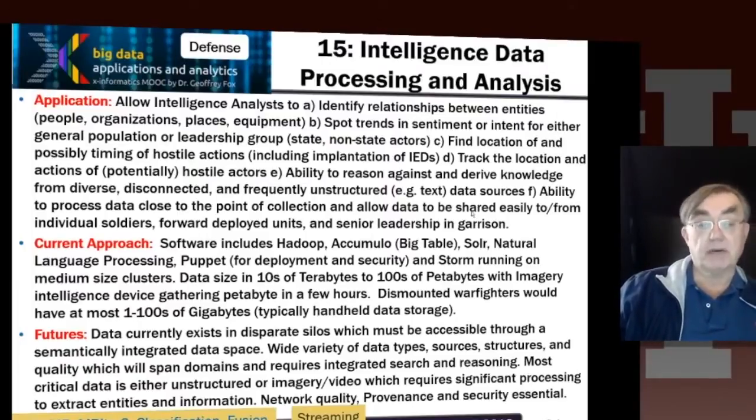The data varies in size from tens of terabytes to hundreds of petabytes, with the imagery intelligence devices gathering huge amounts of data. The actual warfighter on their own, or the first responder in civilian crisis management, would only have up to 100 gigabytes in their handheld data storage.